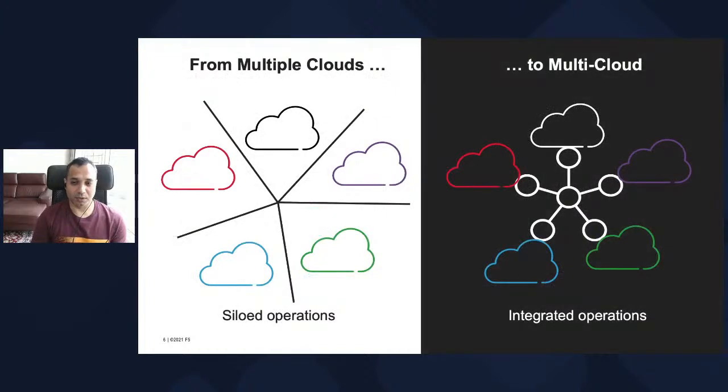And this is exactly what leads us to this particular problem statement. We are seeing that as enterprises and organizations go into multiple clouds, it does not actually mean that they have unified, integrated operations as well. They might be on multiple clouds, but these clouds are managed in a siloed way. The goal of today's discussion on F5 Distributed Cloud is to migrate from these siloed operations to integrated operations across all the different platforms that we are looking at.